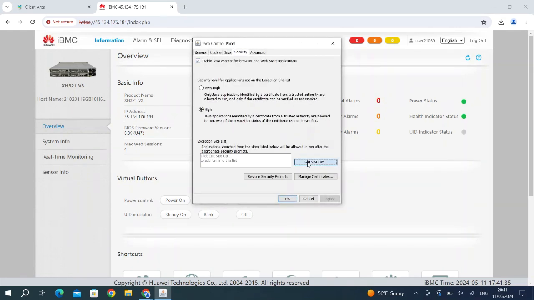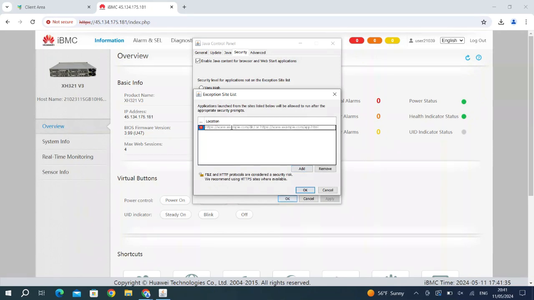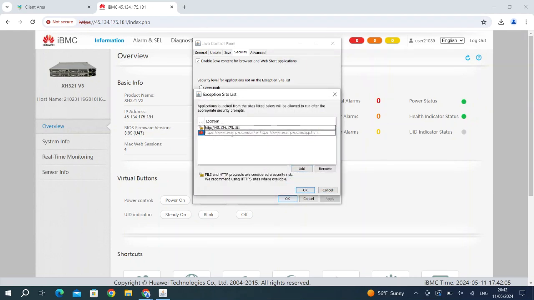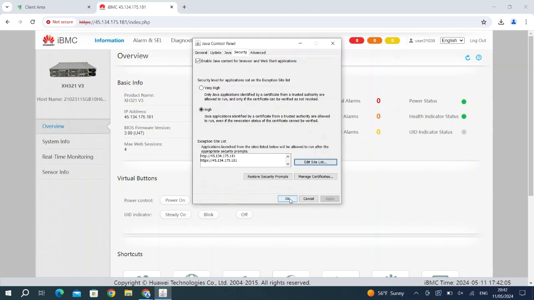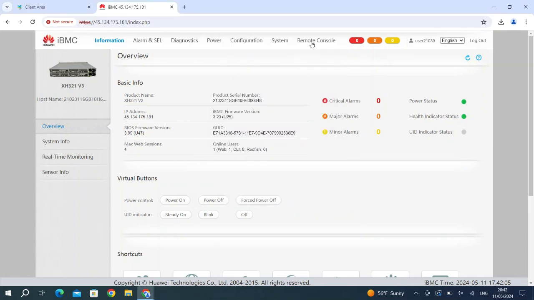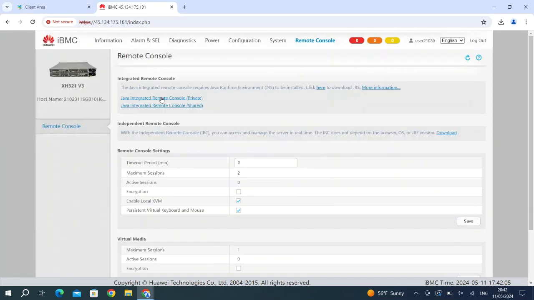In the Security tab that opens, we can see the site list, which in our case is empty. Let's add the IP address of our IPMI to the list of exceptions for SSL verification. Here you should write down the IP address of our IPMI with HTTP and HTTPS protocols. You can see an example of the finished entry. Well done. Our viewer will now start successfully.